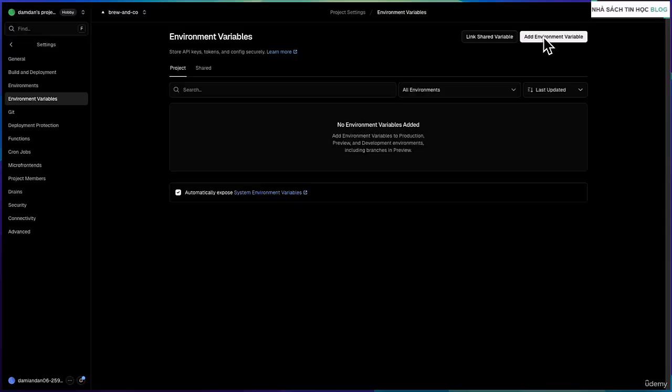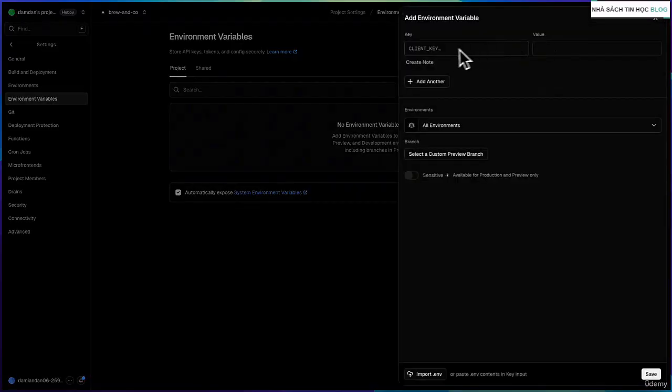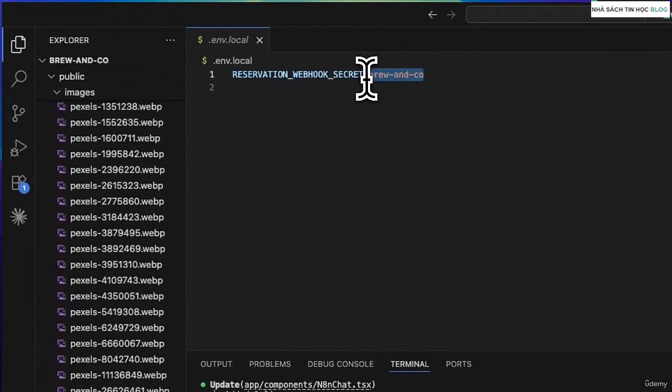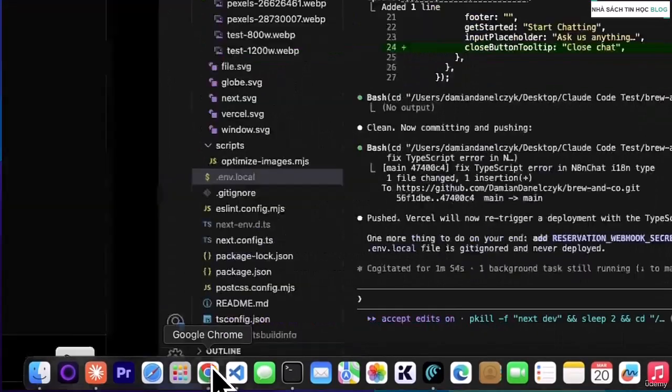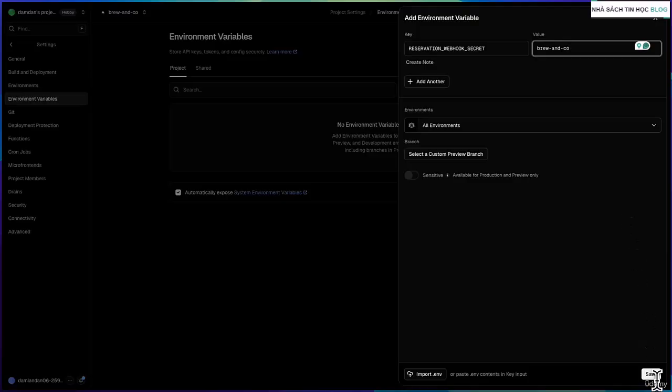Add environment variable, which is our key, and as a value, we need to paste in our secret, which is this, Brew & Co. All right, and hit save.